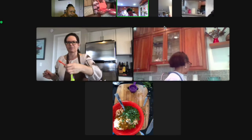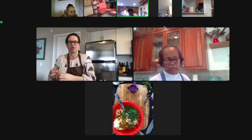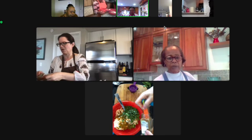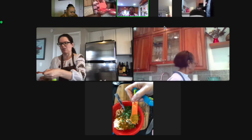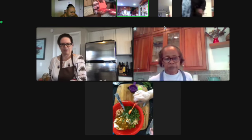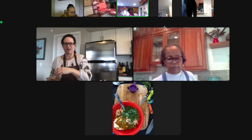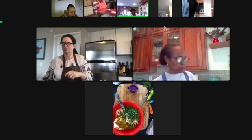Here's our teaspoon, and then we're going to add another half teaspoon, which is the orange one. And how much do you need? Go on the menu, see how much you need. Yeah, so you need 1.5 teaspoons. So then I'm going to add my half a teaspoon of curry powder. Okay, and then we're going to add a little bit of salt.